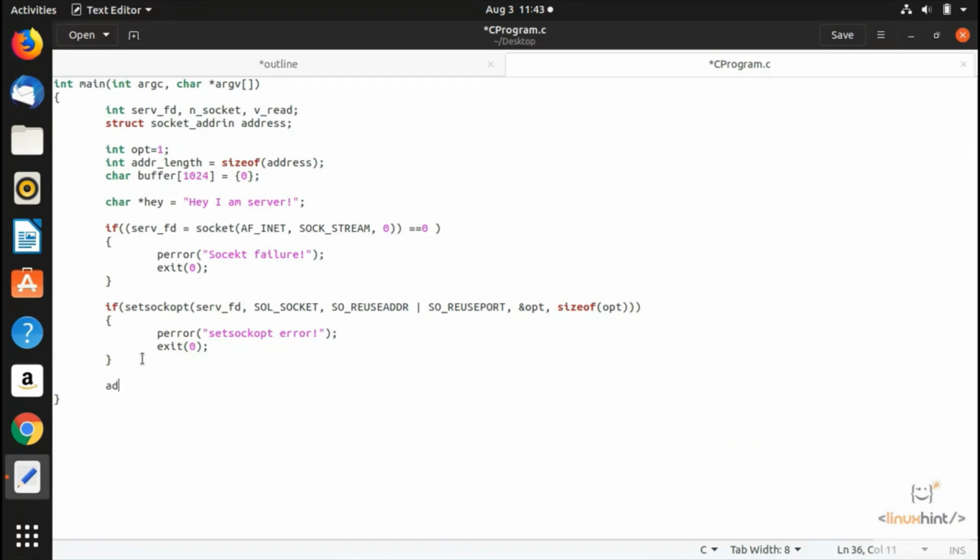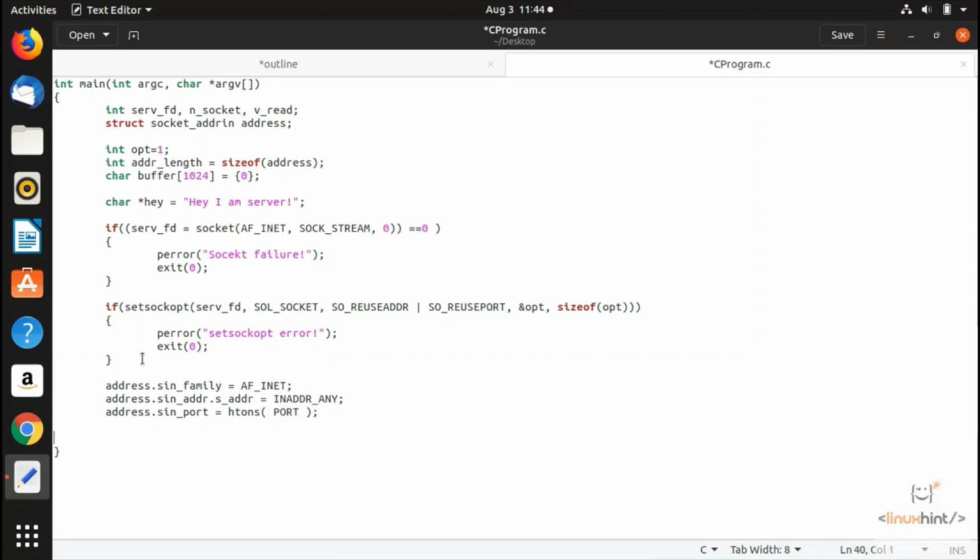And after that you are going to write here address, which is the structure, then you write here sin_family equals AF_INET, okay, then you put a semicolon here, you come to the next line and after that you write here address.sin_addr.s_addr, okay, and then you put an equal sign here, and then you write here INADDR_ANY, then you put a semicolon here, and after that you write here address.sin_port, then you write here equal sign, then you write here htons, brackets, and inside these brackets you're gonna write port that you have defined.